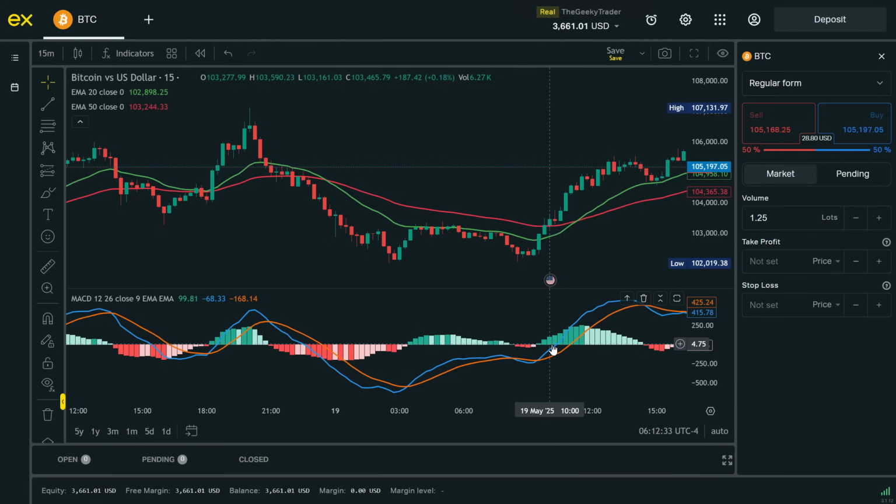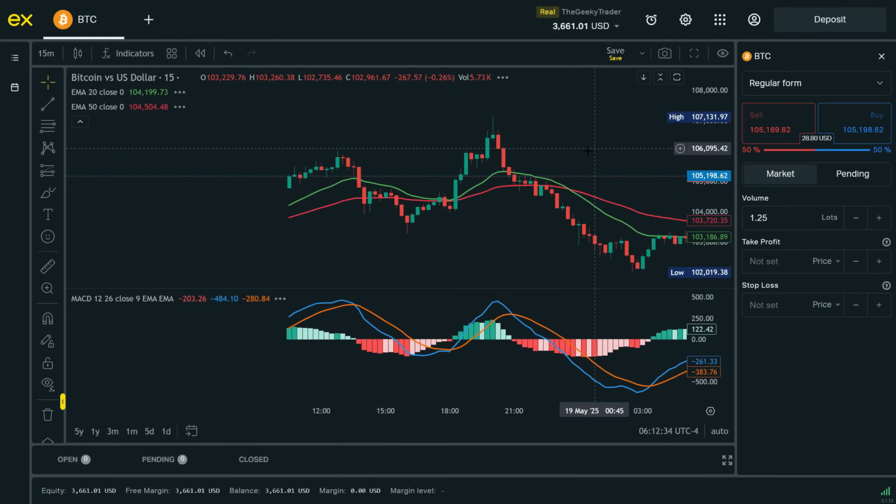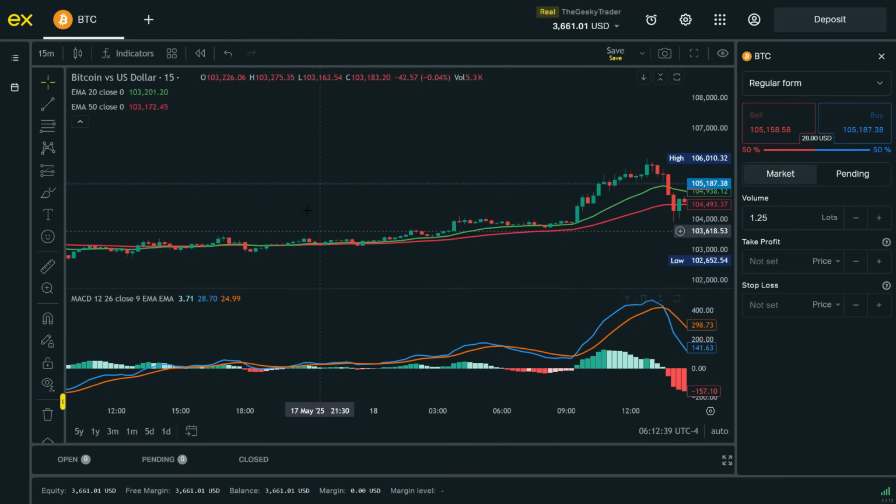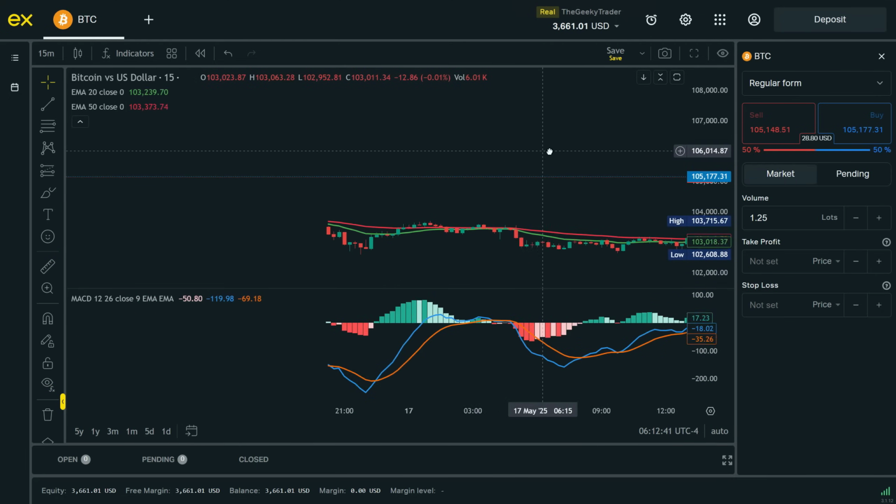As for your profit targets, you have a couple of solid options. Go for a 1 to 2 risk to reward ratio, which means your potential reward is twice the amount you risked. Or if you prefer to ride the trend, use the 20 EMA as a trailing stop. This way you can lock in profits as the price continues to move in your favor. And that's the complete sell logic. It's simple, effective, and gives you a clear structure to follow. Now let's jump to the charts and see how this strategy plays out in real time.